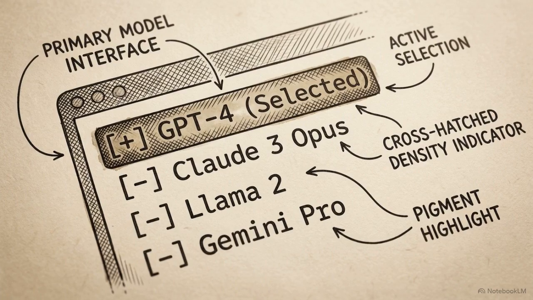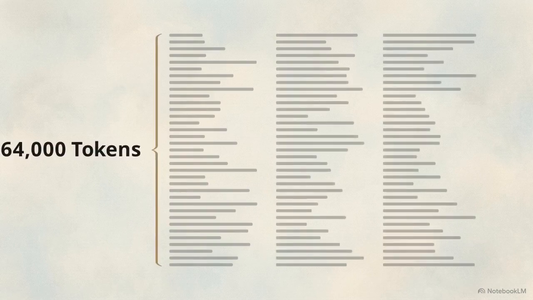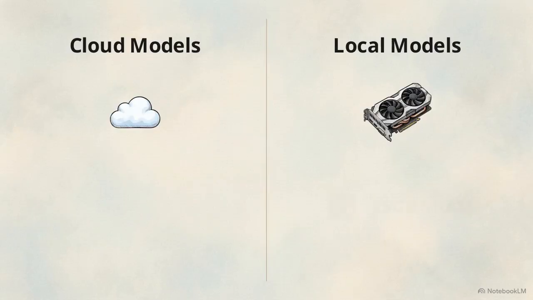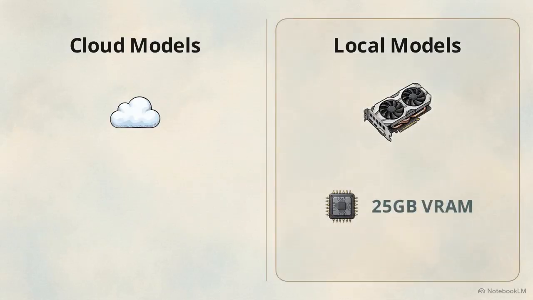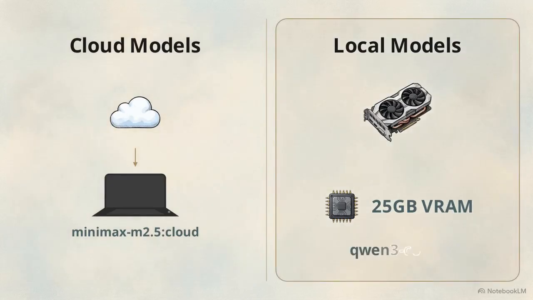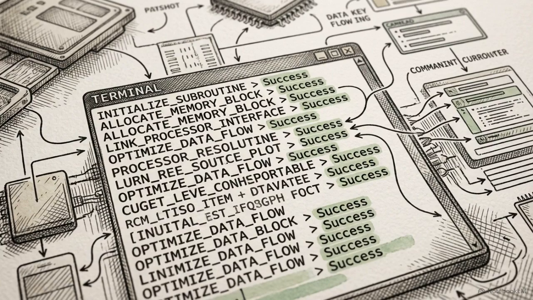Next, the setup asks you to choose a large language model. To process complex agentic tasks, the model you select must have a context window of at least 64,000 tokens. A context window is the total amount of text the AI can remember and process at one time. This matrix maps two pathways, cloud models and local models. A fully local model requires around 25 GB of video RAM. For a fast start, select minimax.2.5.cloud to process logic remotely, executing locally. With a dedicated GPU for a fully offline experience, Qwen 3 Coder is the choice. The chosen model establishes the capability ceiling, determining how well the agent executes complex instructions.